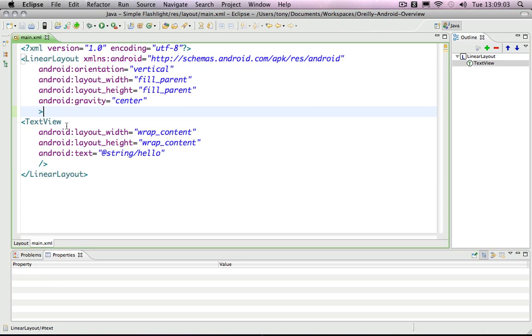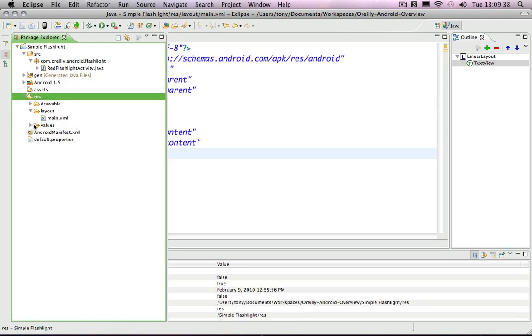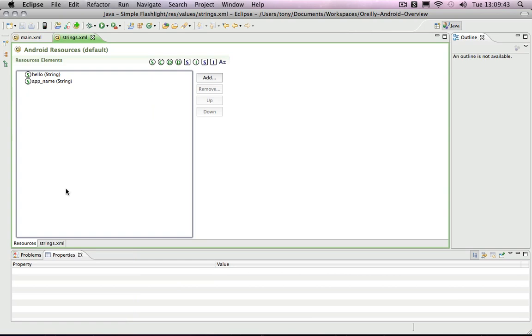Okay, now another weird thing that you may have already seen in the manifest, and we're going to look into a little bit more now, is this particular syntax. The @string or the @something with a sort of a directory path type thing. This is how, specific to strings, Android apps are localized and internationalized. What this is saying is get me the value of the string labeled hello and put the contents in here. So if I come back here, open up my package manager and go to resources values in the strings XML file that we looked at a second ago.